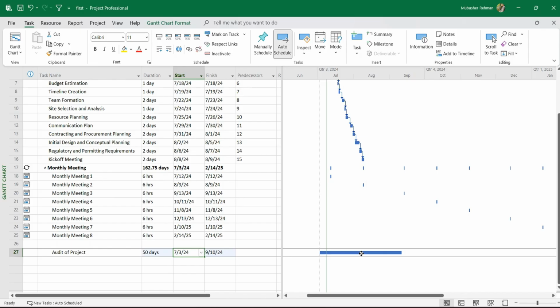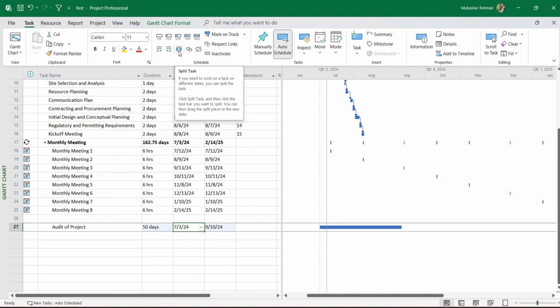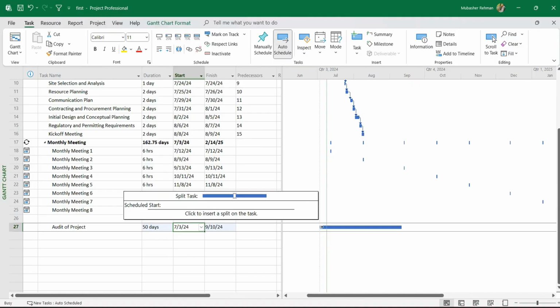In such scenarios, rather than putting in a recurring task, we have this particular task in here and we will split it into pieces. To do that, we go into the task, and keeping that task selected, under Schedule we will see this sign here which indicates a split task. We can split this task by pressing it, and as soon as we press it, this window pops up and the cursor arrow of your mouse also changes. We take our mouse to that task.